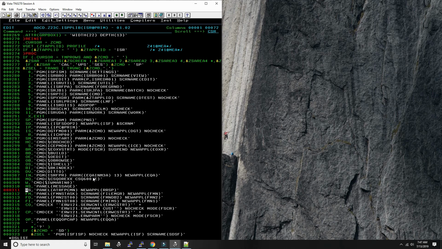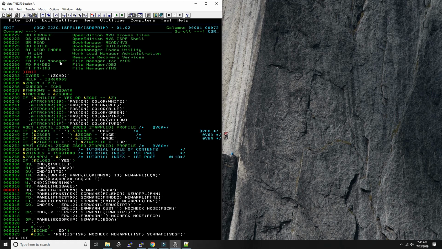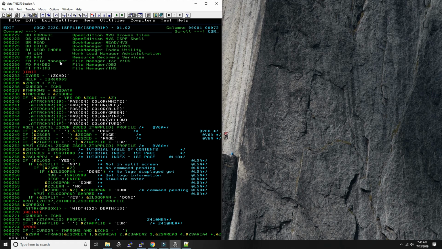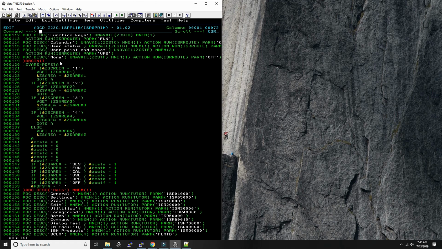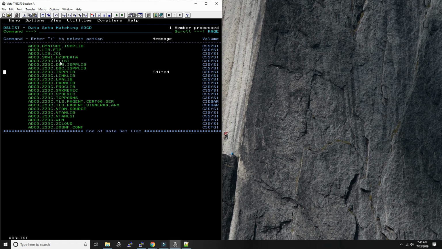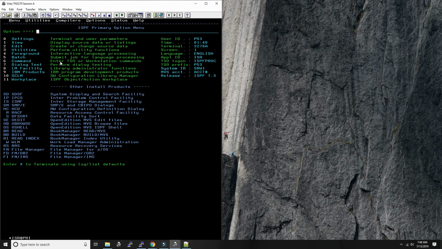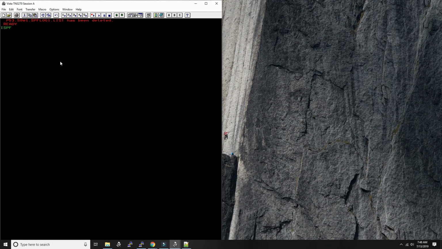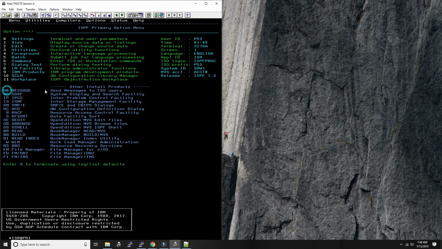Of course, you want to make sure you don't have any mistakes or spelling errors in this panel, because otherwise you won't be able to go to the main panel. You have to start editing without having the main panel, but I think this is correct. Well, we'll find out. And you can see here, this itself is just a panel like the one we just saw, right? And it has a procedure just like the one we created ourselves. So nothing special here. Okay. I think we have to go back into ISPF to see the option. Yes, so here it is. I've actually never done this. Let's see what happens.